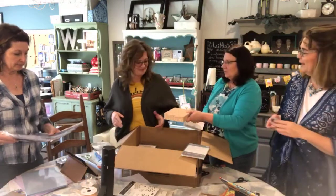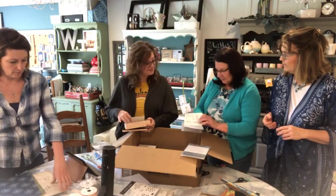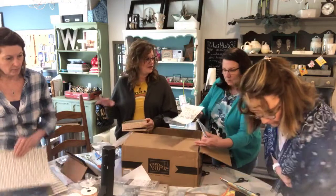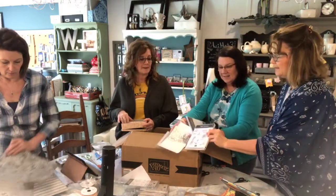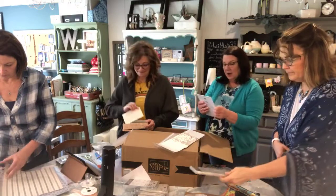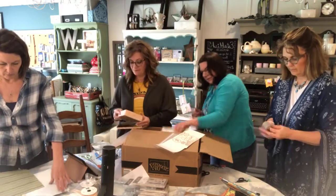Did you want to see this? Yes, I do. Okay. These are the dies that go with the Smooth Sailing, and I'm looking for the stamp, but I don't see it. Oh, it's right here. It looks like it goes with the lily pad lake. Do they have sets that match? Do they coordinate? They did not say that they did. That doesn't mean they don't. Goes with this one. And this is a stamp and emboss. And this goes with a different set. It goes with the rose. But it seems to me there was embossing that went with this too, but I might be wrong.